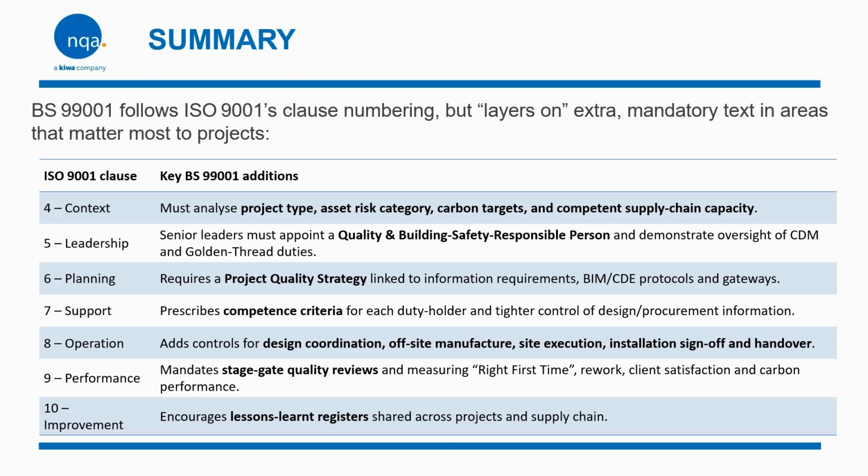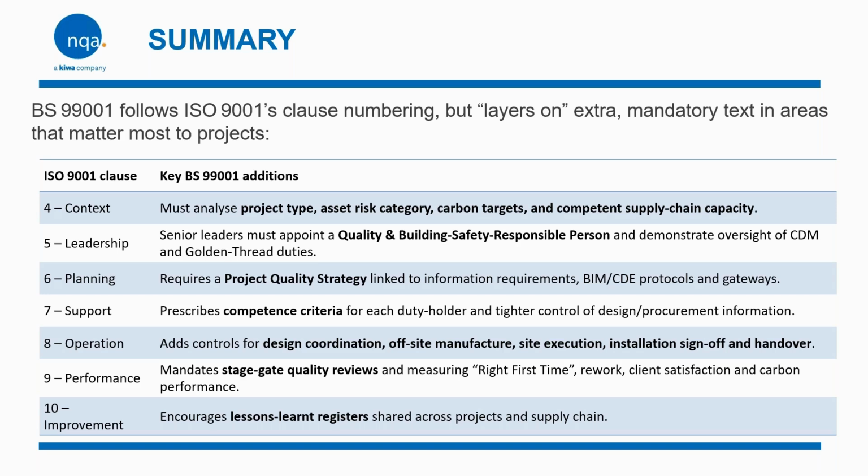When you're looking at planning, project and quality strategy, it needs to be clear, it needs to be structured, and it links with your quality objectives. It needs to include digital requirements, the likes of BIM and your common data environment protocols. Talk about quality gateways, so decision points for freezing: you might have a design freeze or a start on site, or even when you get the handover.